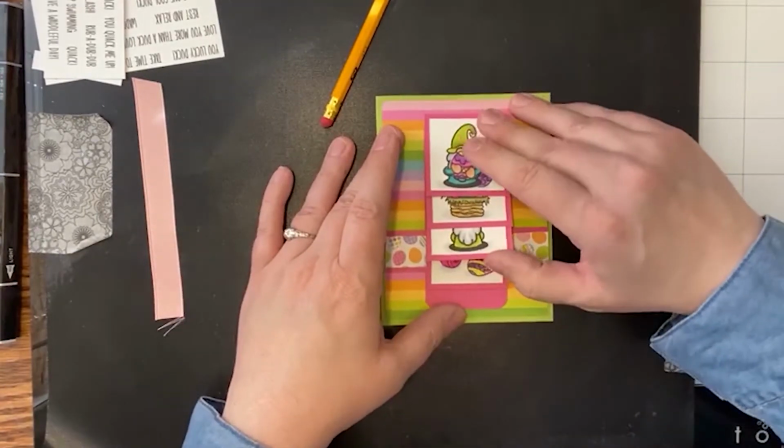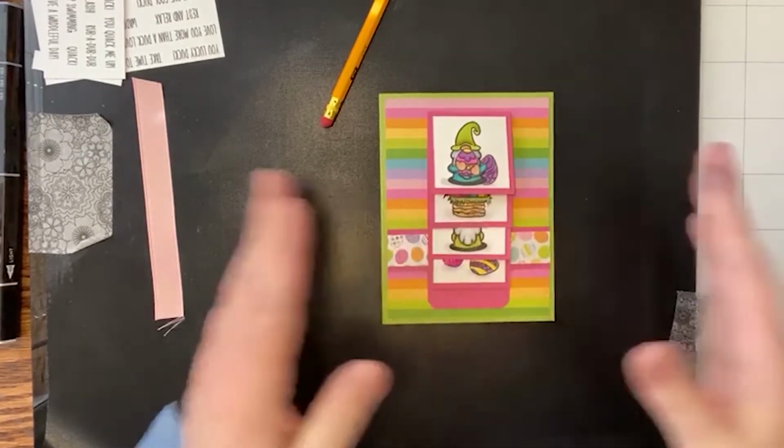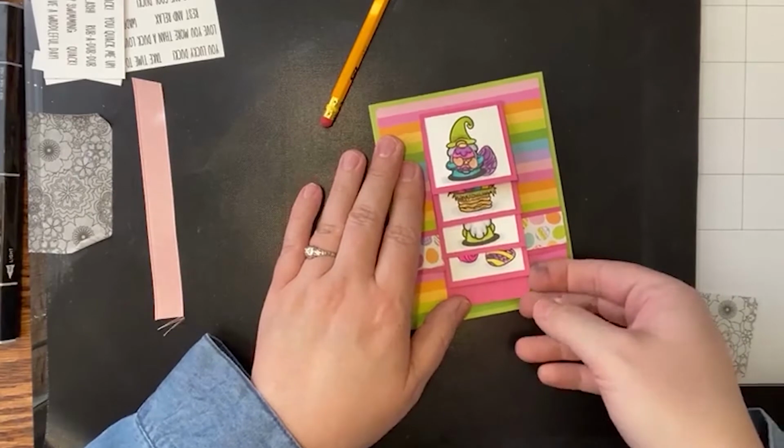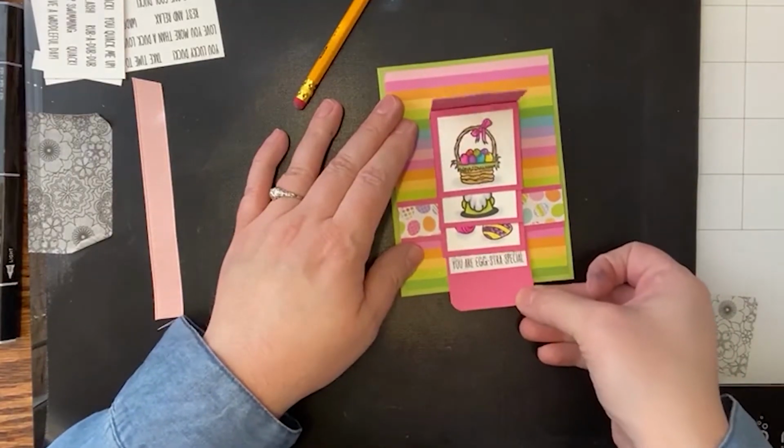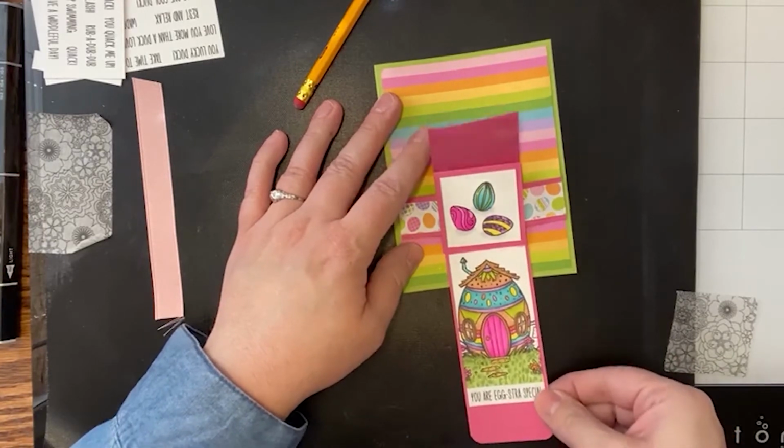Those are so cute. Okay, you guys. I'm kind of scared. Are you guys ready? Here goes nothing. Look at that. We made a waterfall card, you guys.